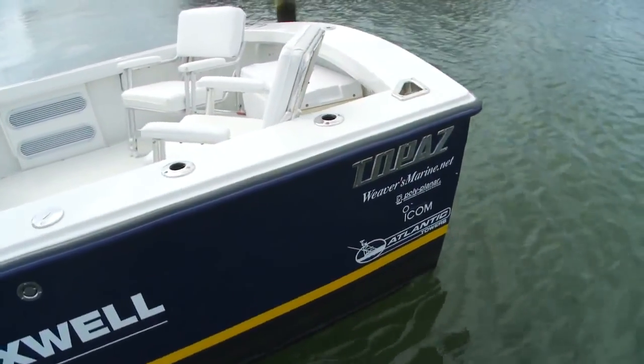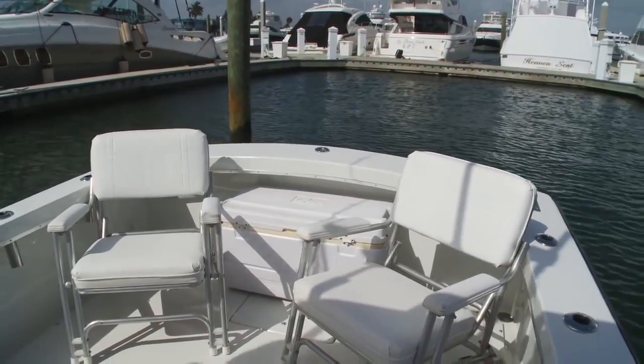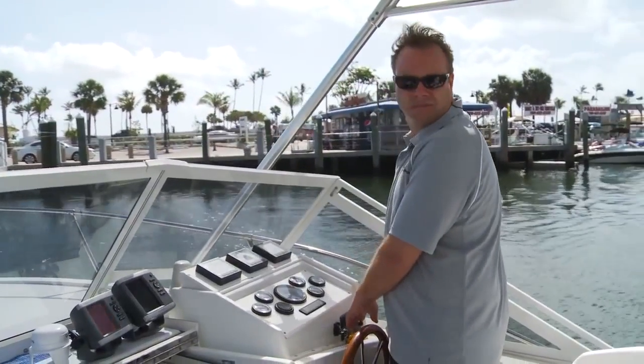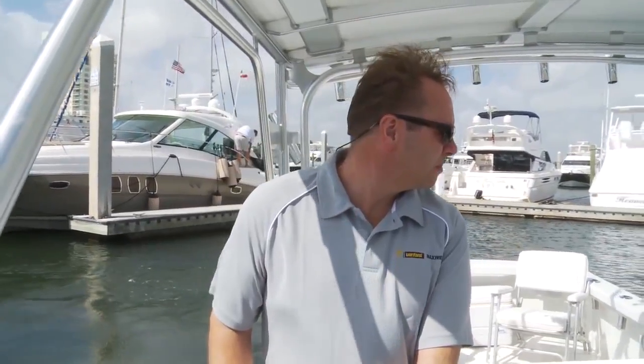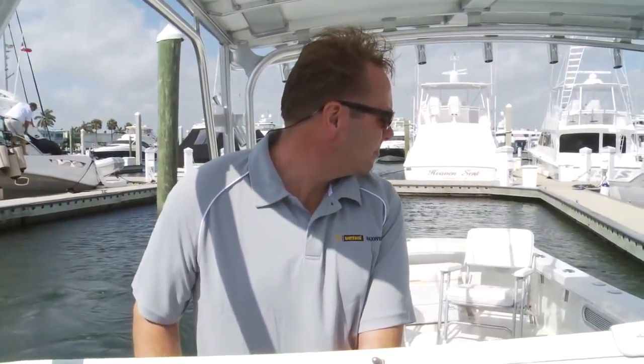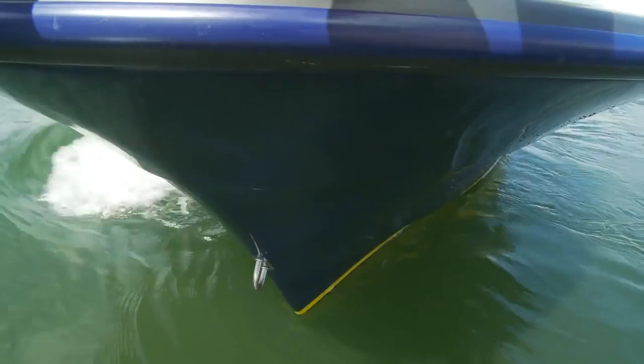On your particular boat, it would be based upon the size of your boat and the windage above the water line. That's why docking can be especially tough with boats that have a larger profile, so you need a thruster that's powerful enough to handle the job. The Vetus bow thruster installed on this 24 Topaz has plenty of power.